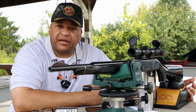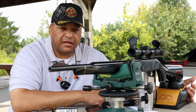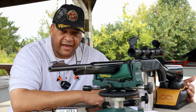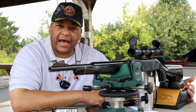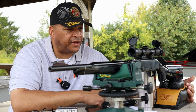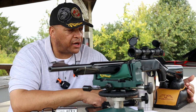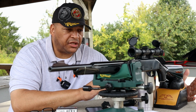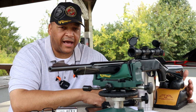The person that gave me this was the original owner. And as you can see, and as you saw by the close-ups, this thing has not been shot much at all. And he gave me the original receipt. His original receipt from 1955 was $48 for this thing. Of course, it didn't come with the scope. I've got a 4X Leupold scope on it. And again, the sighting is stamped steel as well, but everything else, even internals, are plastic.